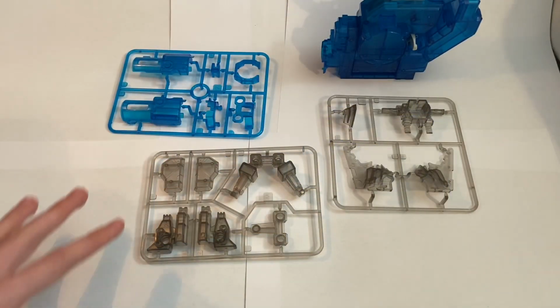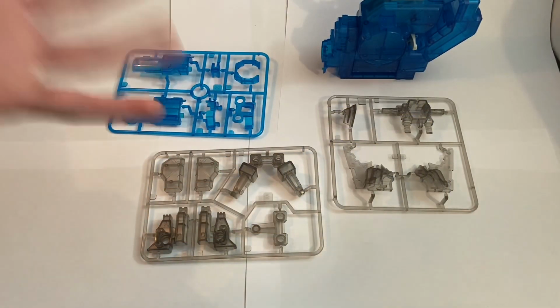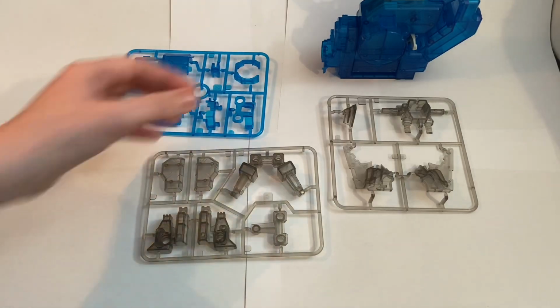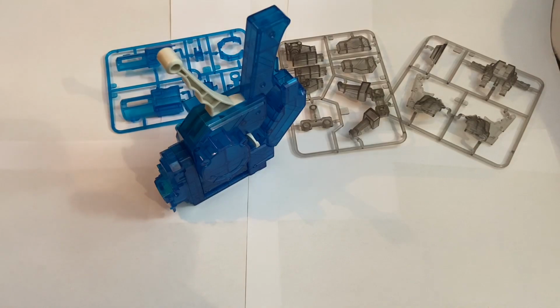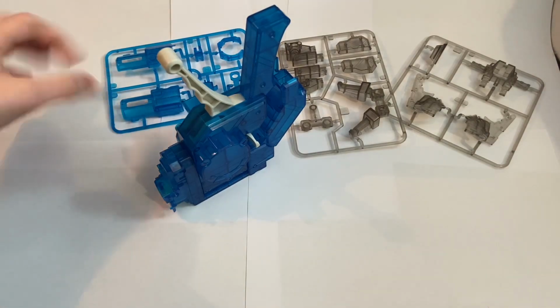Alrighty, and here are all these sprues for Gatling Hades himself. He's not that complex of a build, considering that this whole thing is assembled. I will get these three lonely sprues with the pieces taken off, and then let's begin the build.